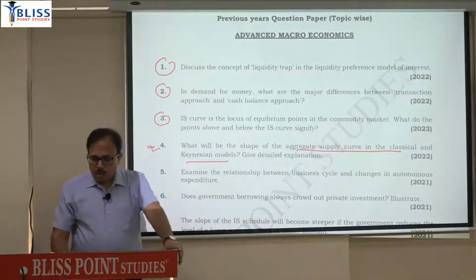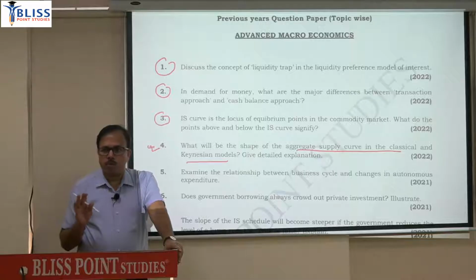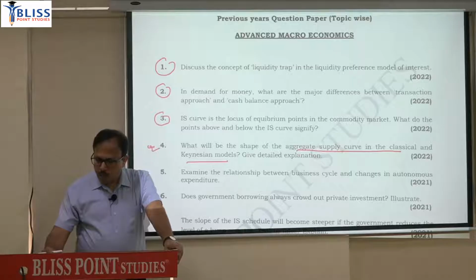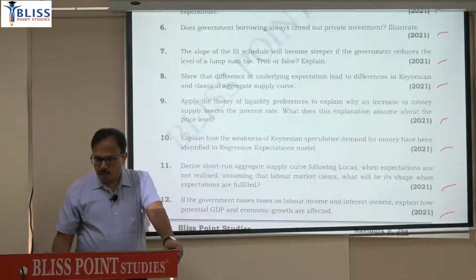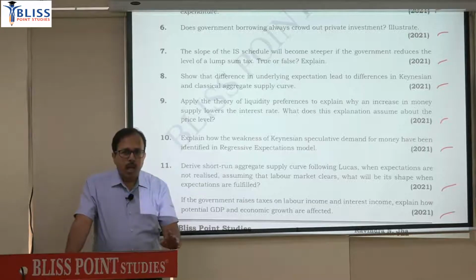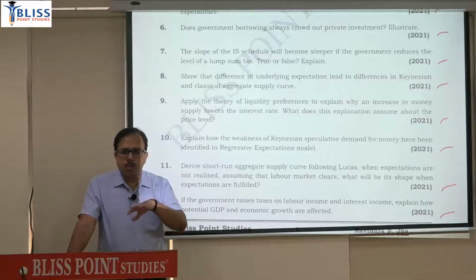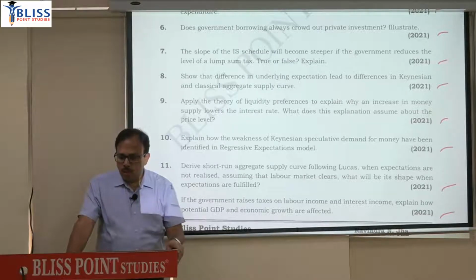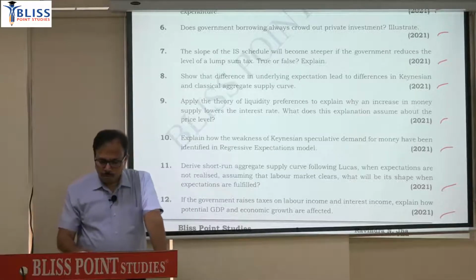ठीक है, तो usually you will find that around 4-5 questions are from the macro section. 4 to 5 questions are every year from the macro section. In 2022 it was 4. In 21 you can find 1 question, 2, 3, 4, 5, 6, 7. In fact 8, because I am including demand for money also in the macro section. Demand for money जो third unit का part है वो macro के साथ relate हो गया. Quantity theory of money is also written in that third part, but I am including it in the macro part. Clear?